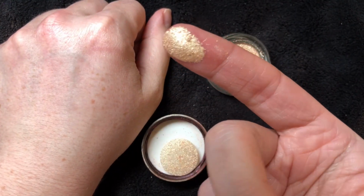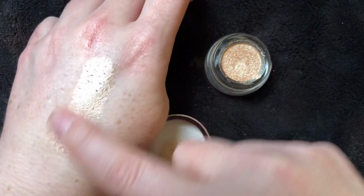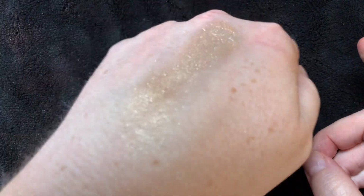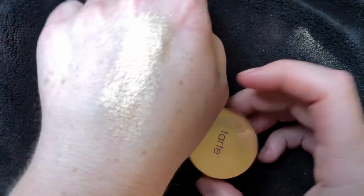It's not quite that textured. I just think I grabbed a little too much there. So that's just your basic gold, but very reflective and gorgeous. That is Top Yacht. I'm going to keep Top Yacht on here because this is a much deeper bronze.